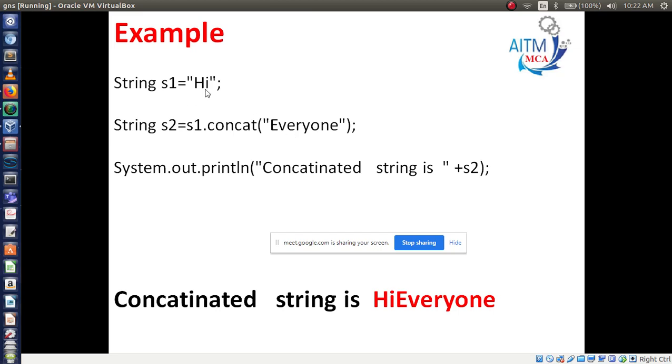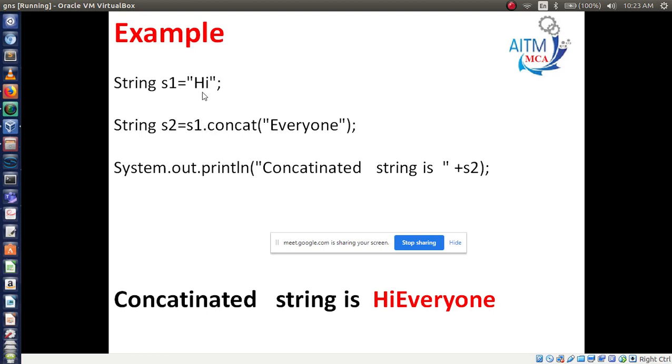So S1 is hi, S2 you are using everyone, right? Now which method are you applying? Concatenate. See here, string S2 is everyone, you have declared everyone. Now you are applying the concatenate method. S1 dot, S1 means what? Hi.